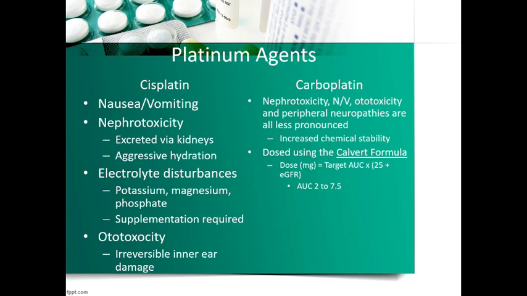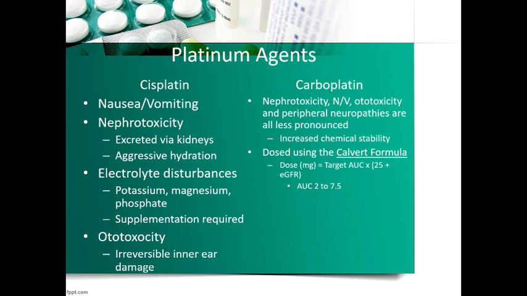So cisplatin, some significant toxicities to remember: nausea, vomiting. Okay, this used to be called cisflatin because of its horrible nausea, vomiting concerns. So patients would throw up possibly 12 times a day while on cisplatin. Okay, it was both acute nausea, vomiting as well as delayed, so that might go on for several days. Can cause nephrotoxicity, which we'll talk about in the next section, electrolyte disturbances, and ototoxicity.